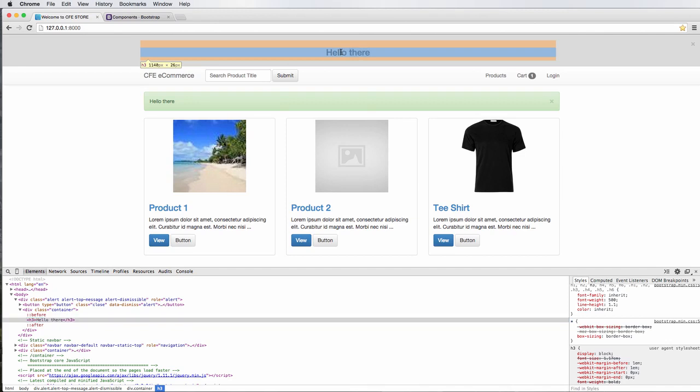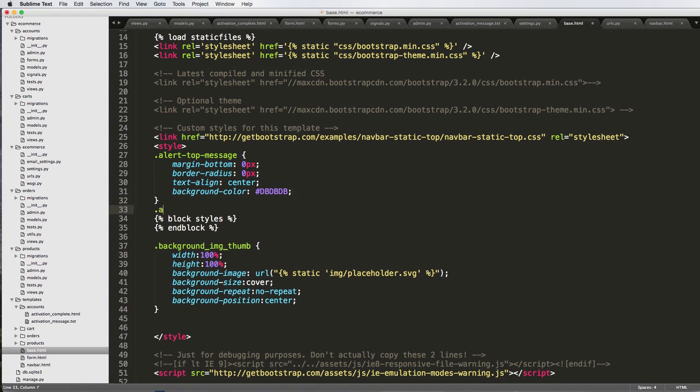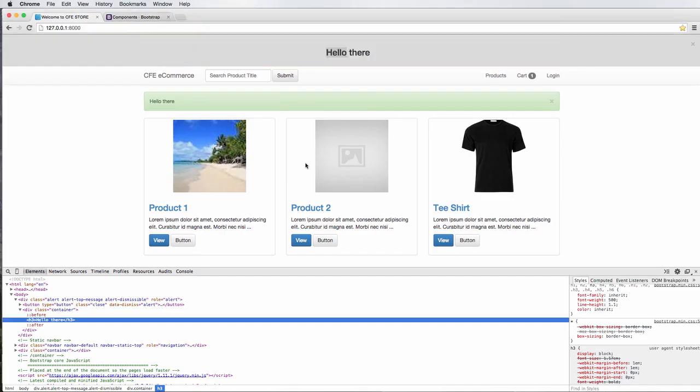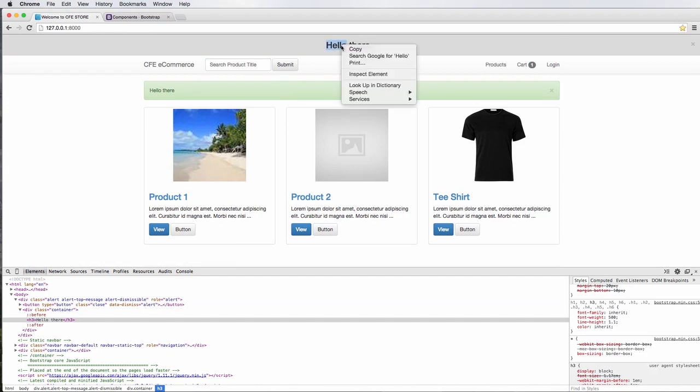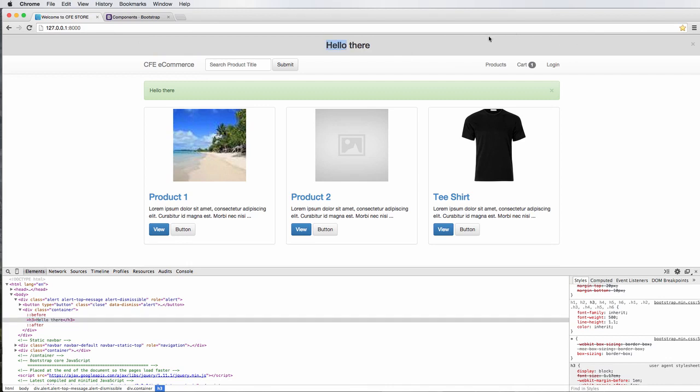text is rendered. So now we see that there's margin here for the H3 on the top and bottom. So instead of changing the actual padding within the alert, we can just do alert, top message, and H3. And we'll just say margin. So top and bottom, we'll just say it's 0. And then there we go. So that changed it a little bit. And now the padding or the margin on top and bottom don't actually affect the way it's all being rendered. And it looks pretty solid.